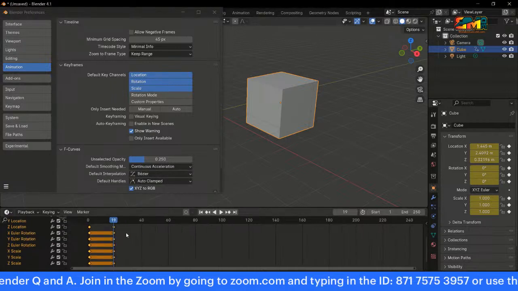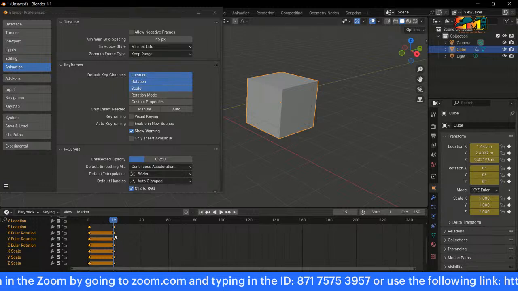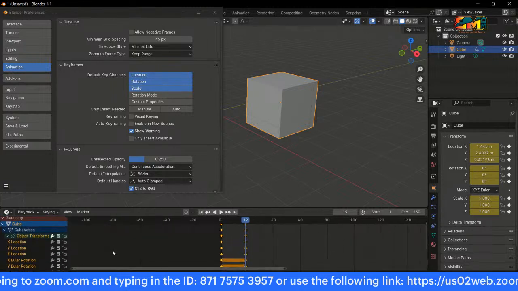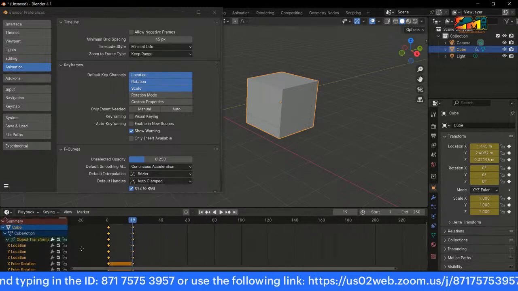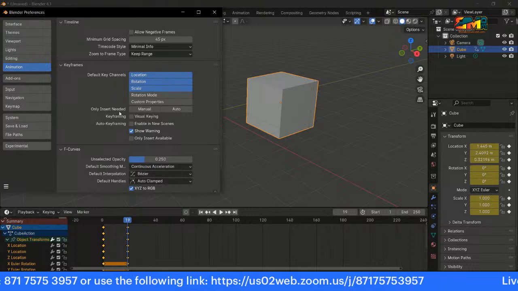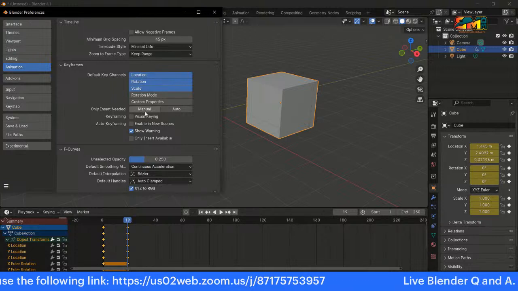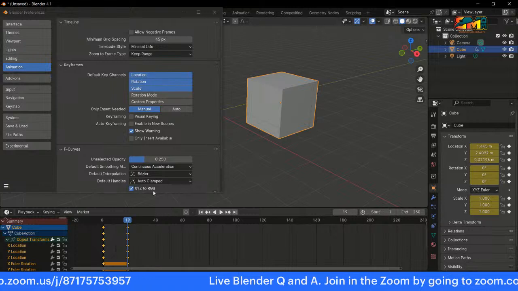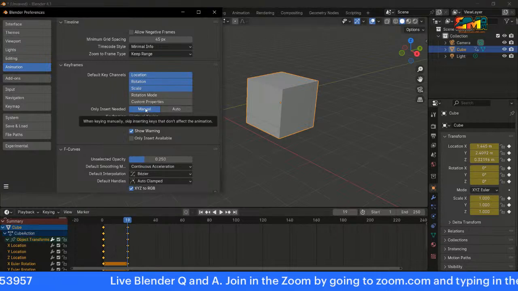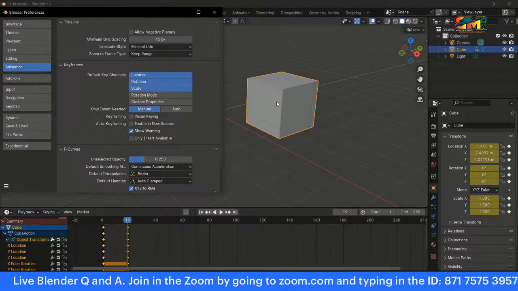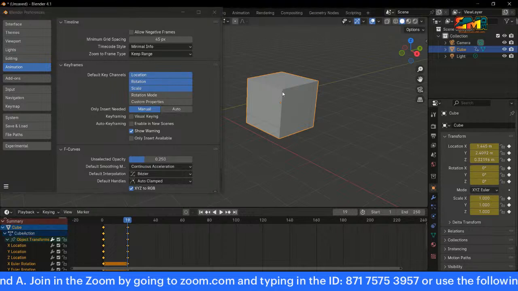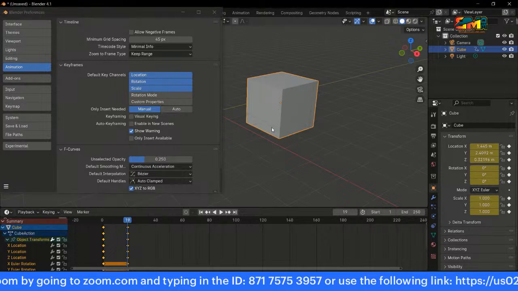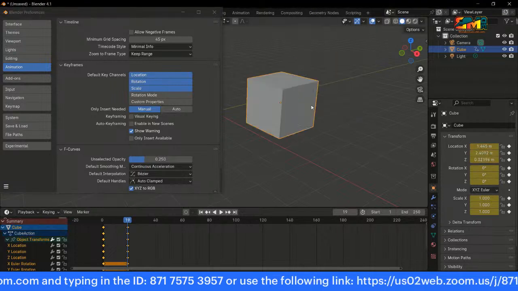Now you can see that right here, it's inserted a keyframe for everything, even though I only moved it. So right here, we have this option called Only Insert Needed. And if I click on Manual, by the way, Manual is when you insert it with the I key, you can see it will basically exclude any keyframes for any movements that have not been changed. So if I hit the G key, let me move frames.